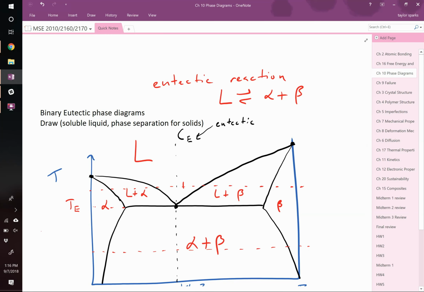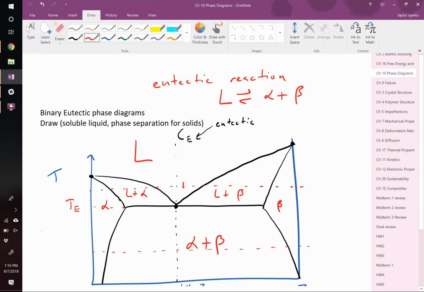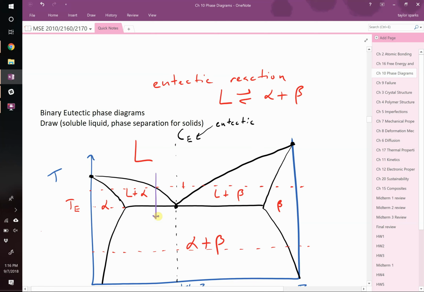What if we cooled it down to the left? If we cooled it down right there, then imagine what happens. As soon as it touches this point, it's going to form our first solid, alpha, which has that composition right here. As we continue to cool it down, we're going to form more and more solid. We haven't shown you yet how to calculate how much solid, but we will soon. But there's more and more forming. And right before the eutectic reaction, this black flat line, your solid is now at that composition. And then you have some liquid, which is at that composition, right?